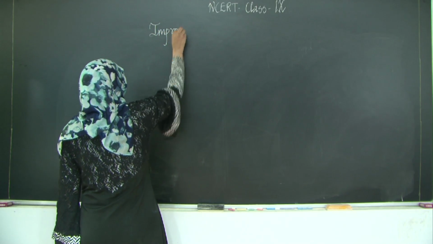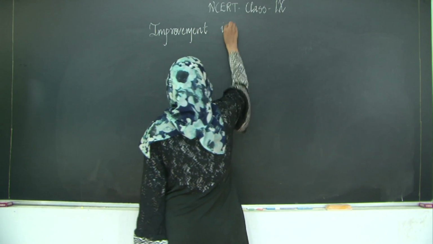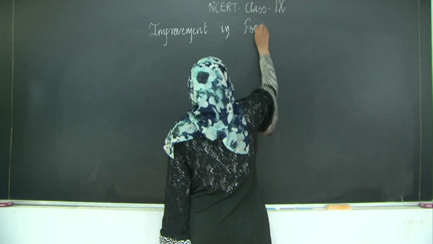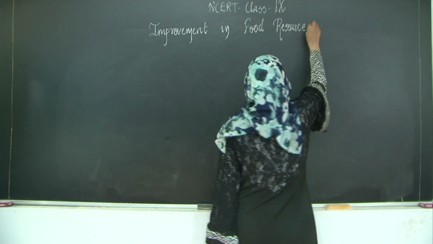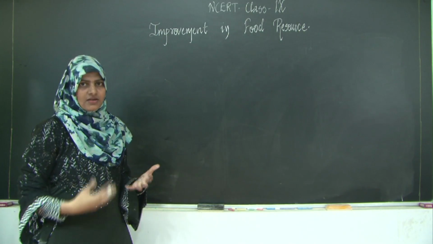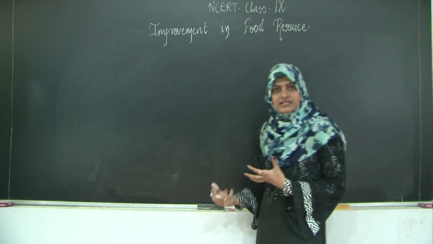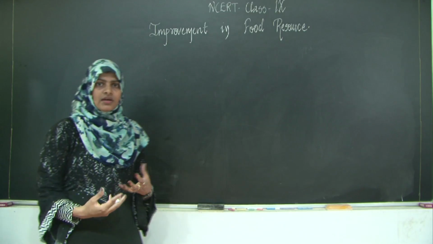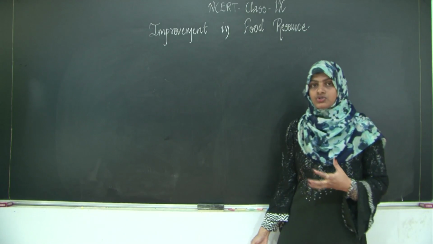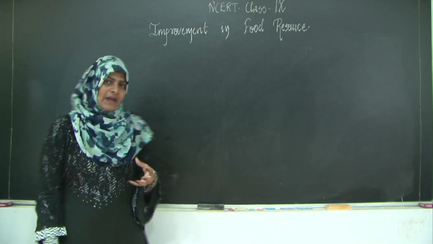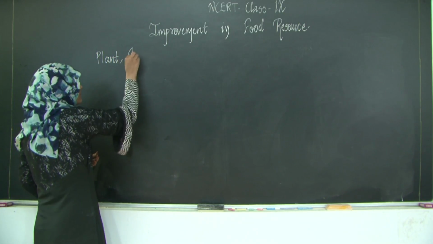Let us first put down the points why we need to improve this food resources. Okay, but before doing that, let us see what are the different types of foods we eat. What do we eat daily? We eat rice, chapati, you may drink milk, right? You may have different cereals, pulses, you will have vegetables, fruits, and apart from this, there are few people who can have egg, meat, fish, and so on. So the food can be either majorly of plant, which comes out from the plant, or they can be from animal.